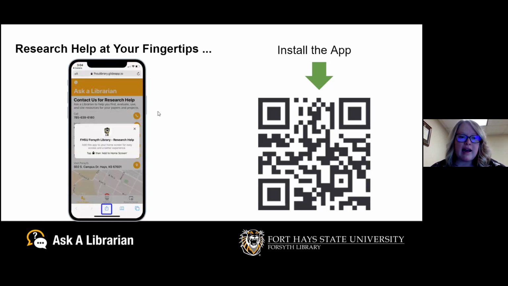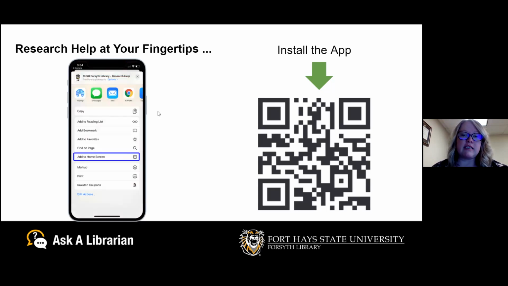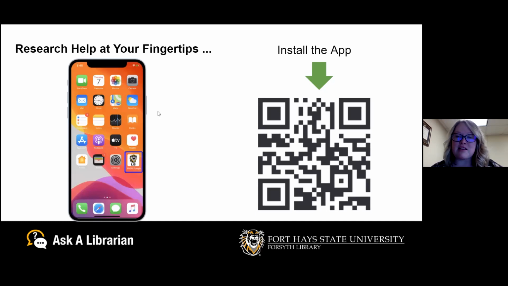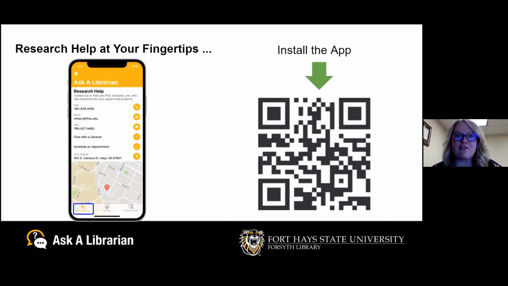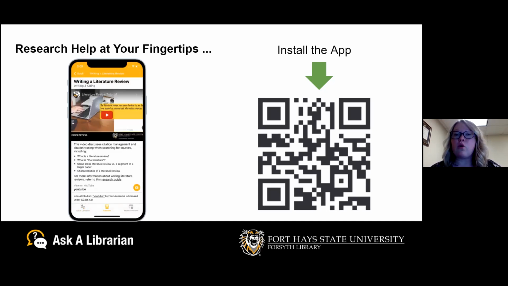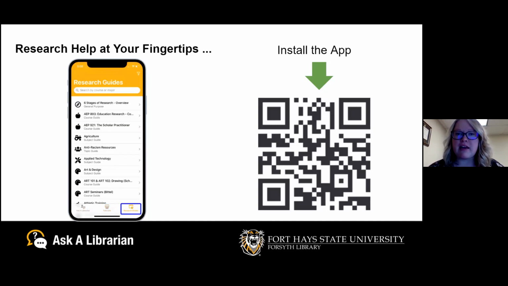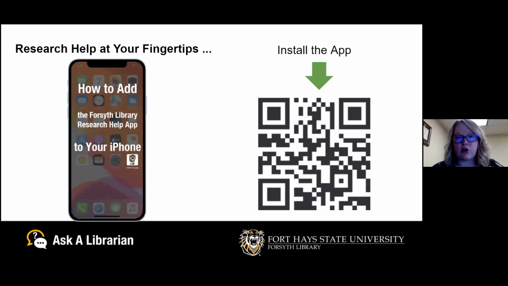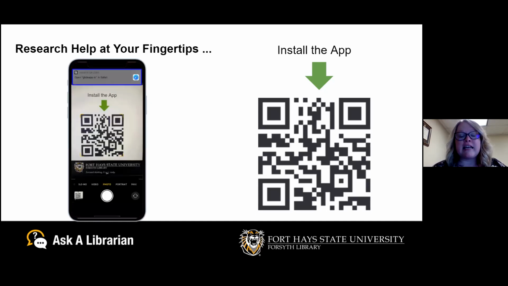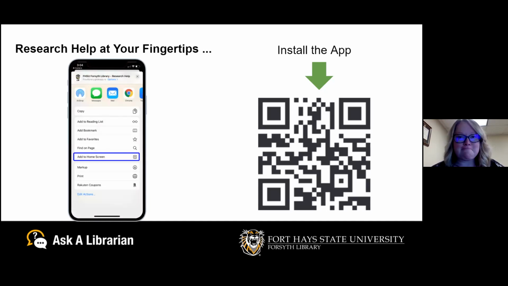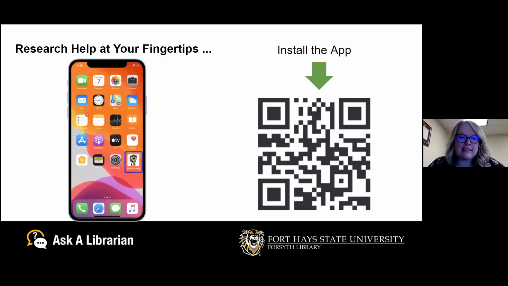You will also have quick access to the different subject and course guides. One of them may be how to do an annotated bibliography, which is a link that I put in the chat previously. And then other tutorials, Chelsea, you referenced some of them that you may have been interacting with, and then other very specific subject guides, so particular subjects such as history and other areas like that. So take some time to install that app and you will have some of that research help just at your fingertips. I encourage you to do that.